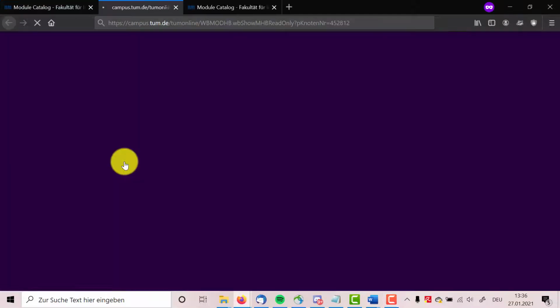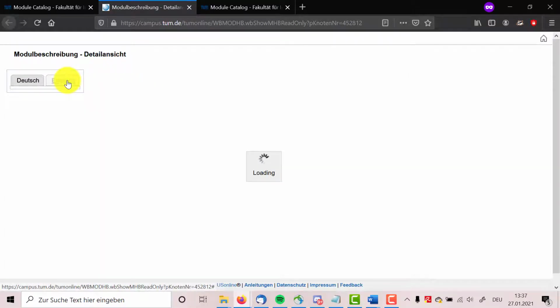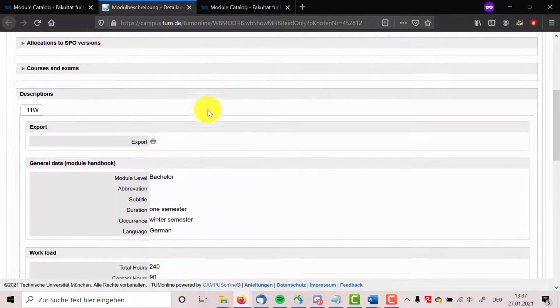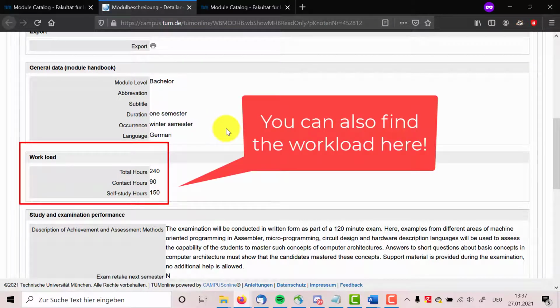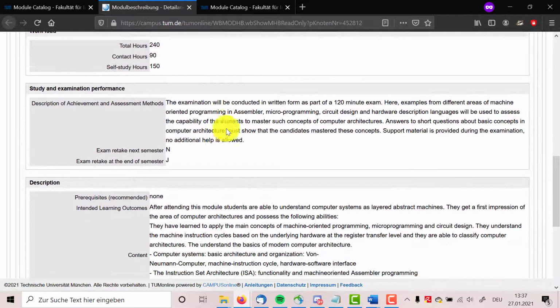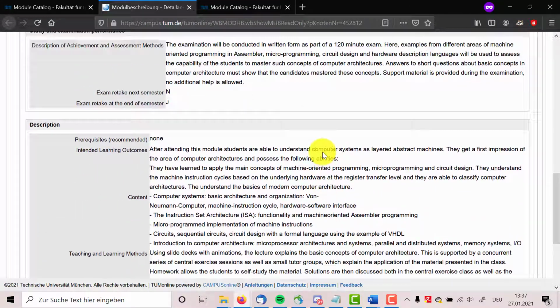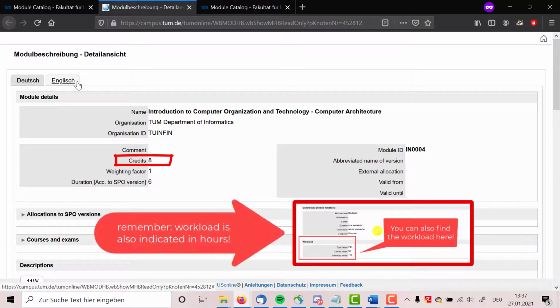The module catalog includes descriptions of each course in English, and shows the ECTS credits it gives, which is a measure of its workload.